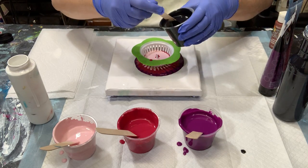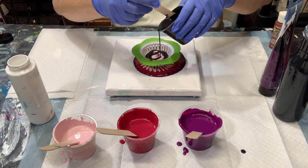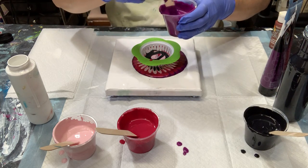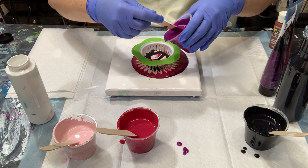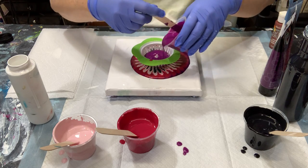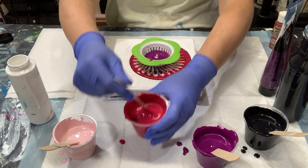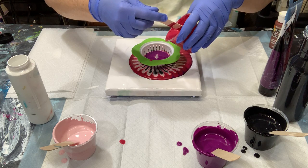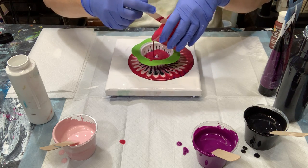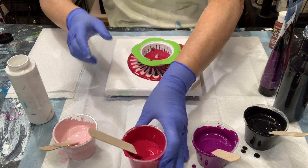And then I'll put another little layer of black. I don't need a whole lot of paint for this little painting, and I am going to stretch it around on the canvas. Maybe two layers of each of the colors would work out good. Never used this color combination before, so we're going to discover together how it worked out.